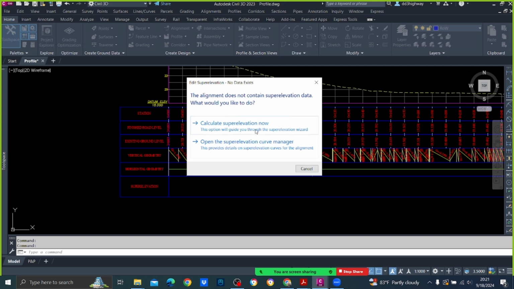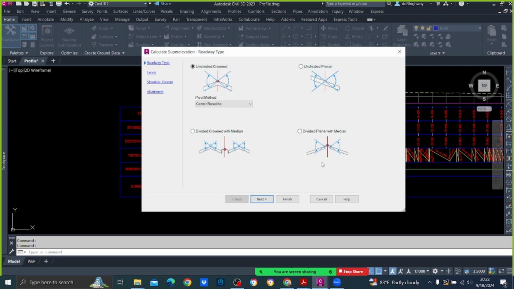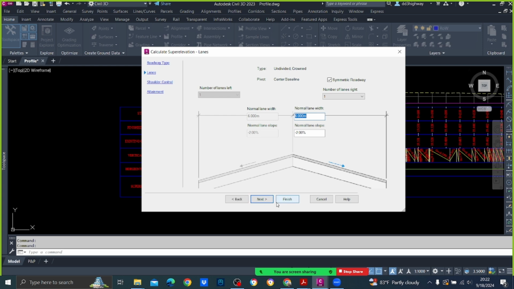You can try with calculate superelevation now, but this calculates according to the AASHTO method. Now you can give these details: undivided, because there is no center median. Next, normal lane width is 3.5. Sorry, normal lane slope is minus 2.5. Number of lanes right 1.